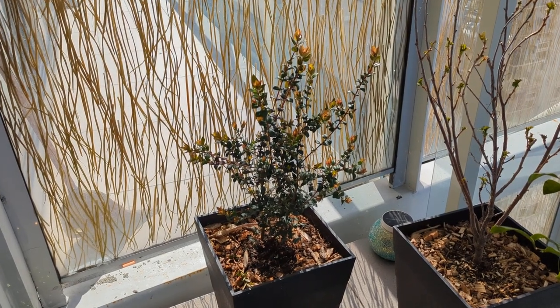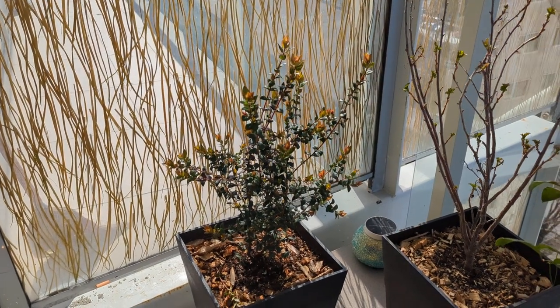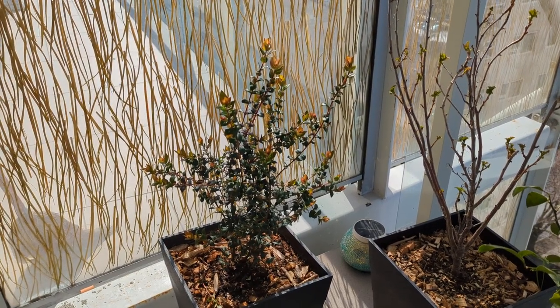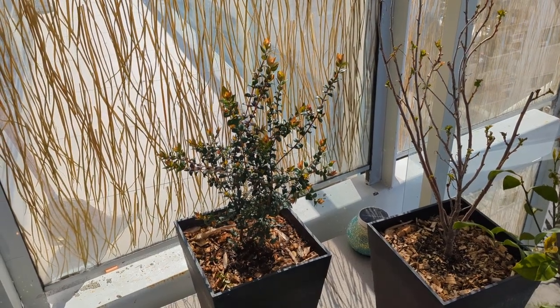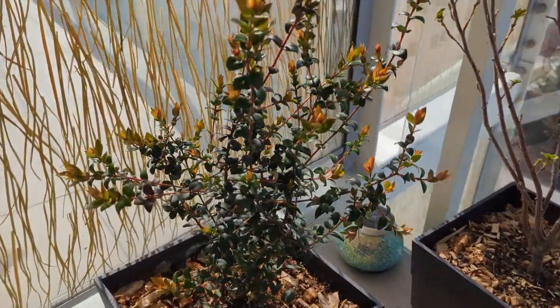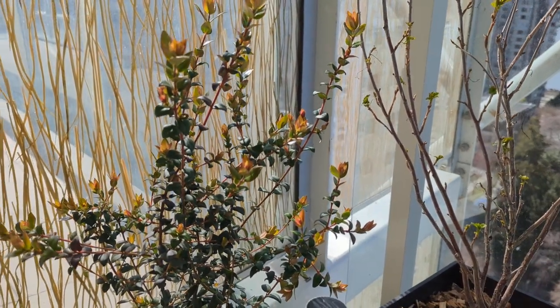Today I've got a very special and exciting announcement. I just planted a Chilean guava. This is a plant I've wanted for a very long time and I was finally able to find one. This one is about a foot and a half tall. This plant variety will grow up to five feet tall, about three to four feet wide. It is a bush variety. They apparently grow very well in pots and containers, so I'm excited to see how this one goes. You can see there's a little bit of growth already started.